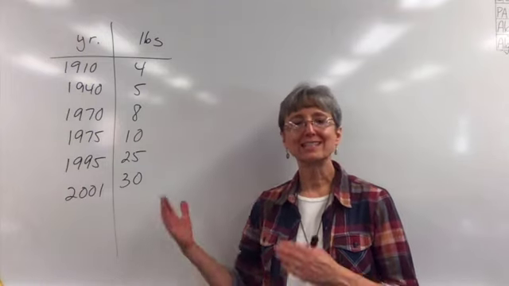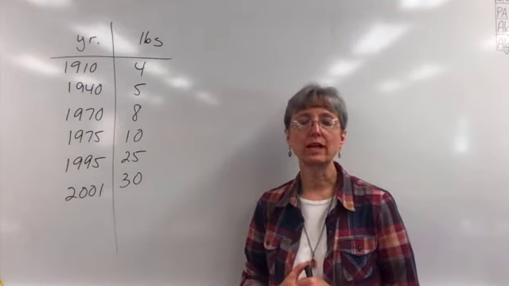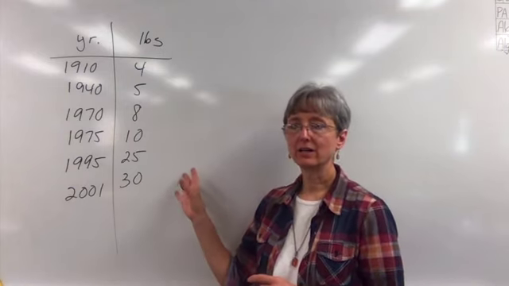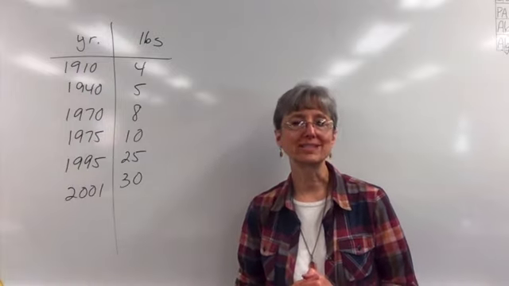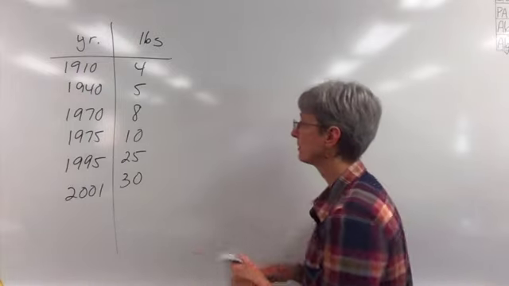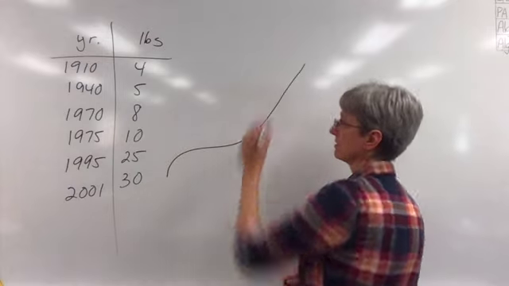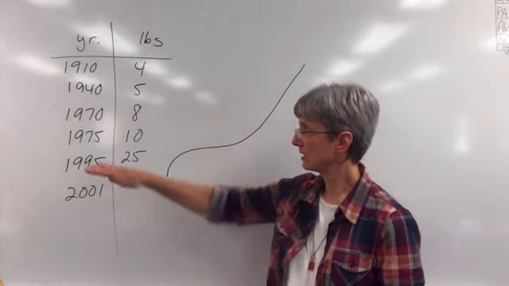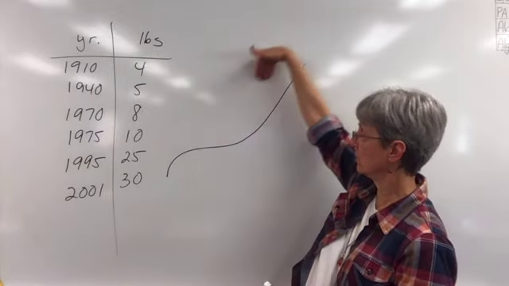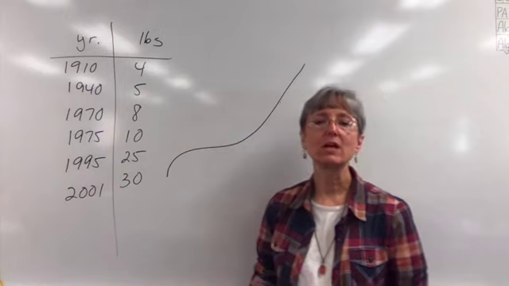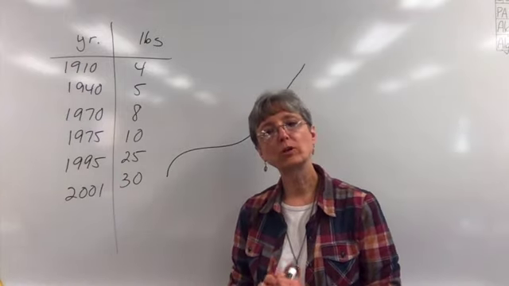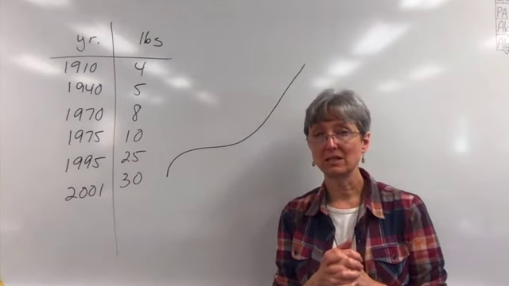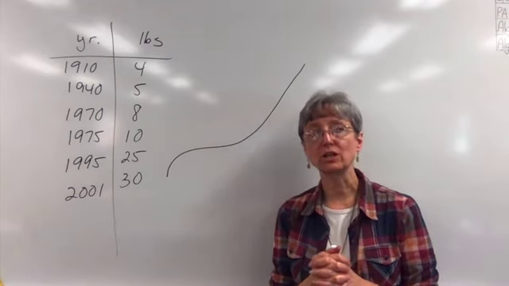So the instructions are to take this data, put this in your calculator, and then use a cubic regression to find a cubic function to model this data. So we're going to model it like a cubic function, which kind of looks like this. That's what we're expecting this data to look like, and it does. It grows slowly and then a lot faster, right? So model that data, and then we're going to use that data to estimate some cheese consumptions in some certain years.